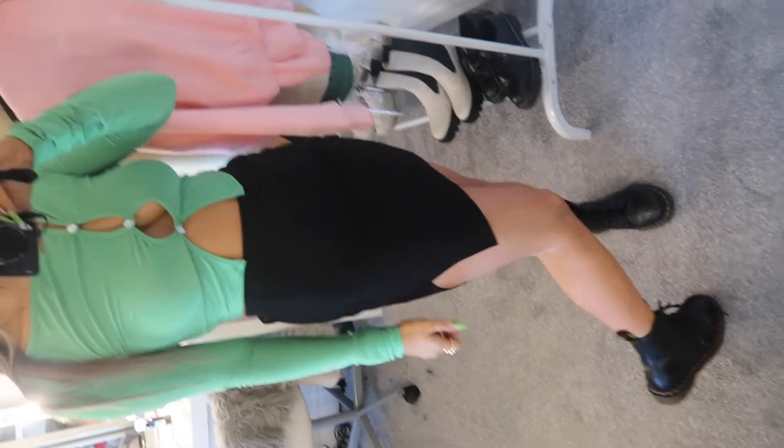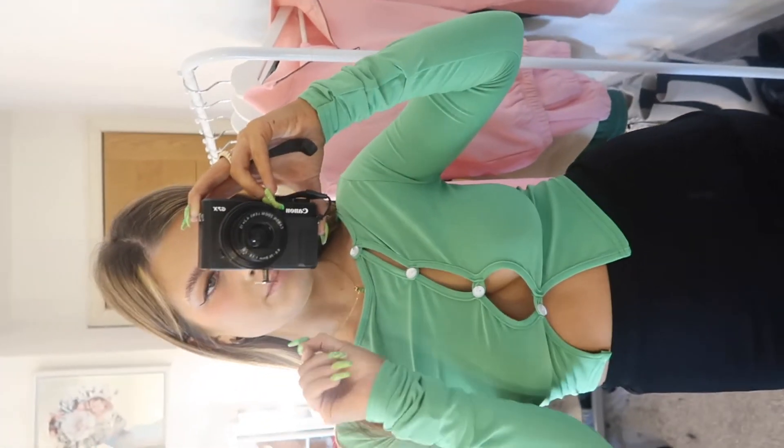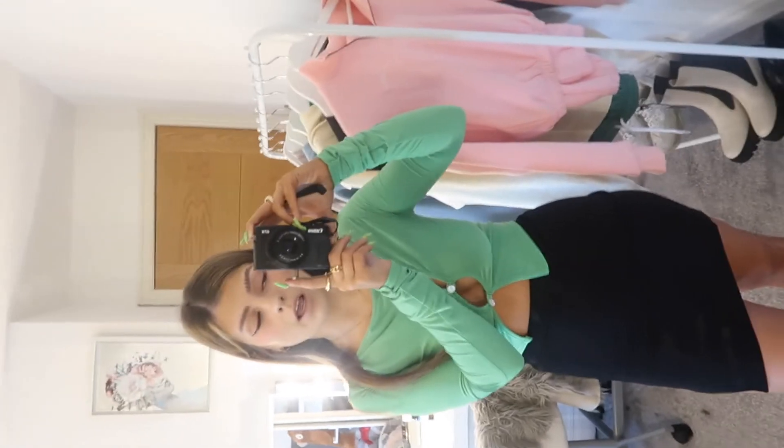The top and skirt would be honestly a 10 out of 10 - for seven euro I really thought the material was going to be really thin and see-through, but it's not. The top is probably under 15 euro as well, which is unbelievable. I'll show the full outfit in the mirror. I do need to tan my legs a bit more. Guys, I'm obsessed - even my nails go with this top! This outfit was maybe 20 euro in total and how cute is it. This top comes in black as well which I'll be investing in.